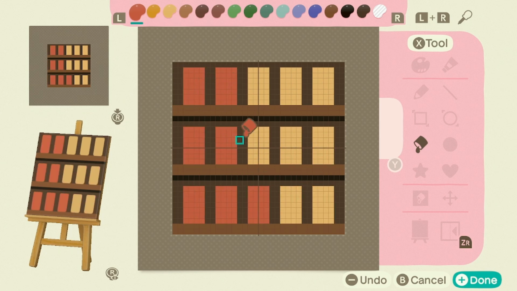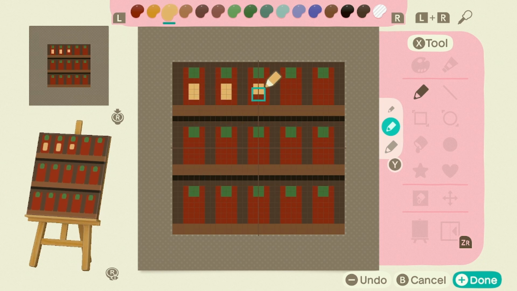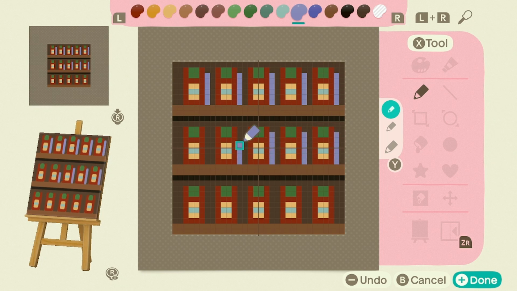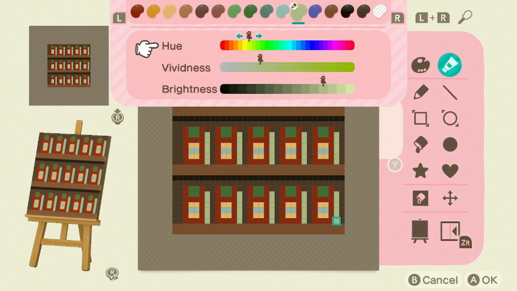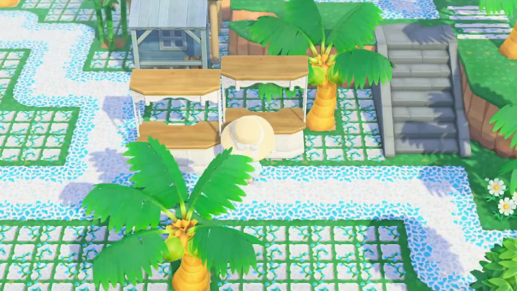For some reason, I thought that their bags were yellow at first, and then I actually looked up a photo and I realized it's dark red with a little bit of green on the top acting as like the sticker, and then the actual tag itself is yellow. For some reason, in my head when I was first doing this, it was flipped, but I added the little tag and then I'm adding a little bit of shading to the bag so it just has a little bit more of a dynamic effect.